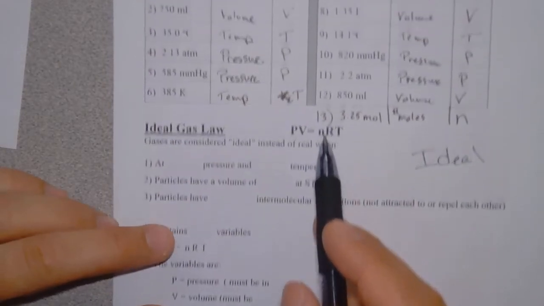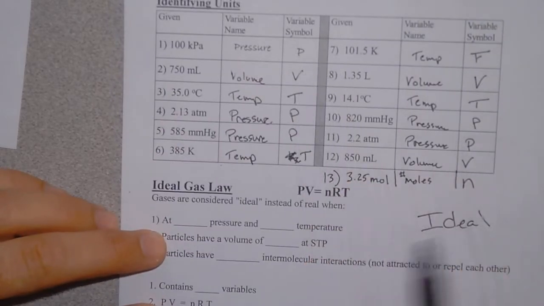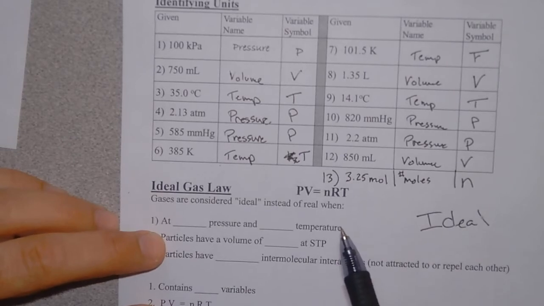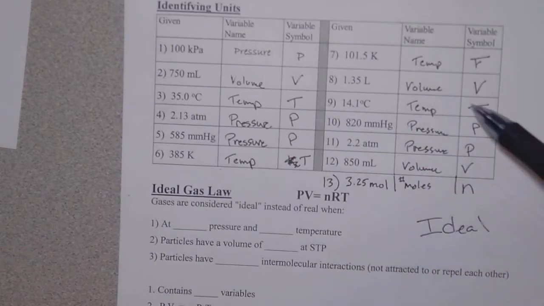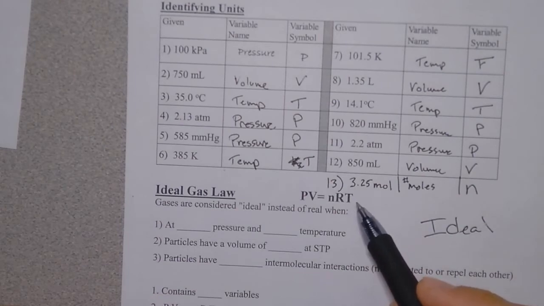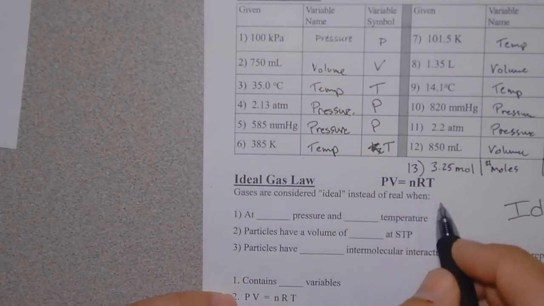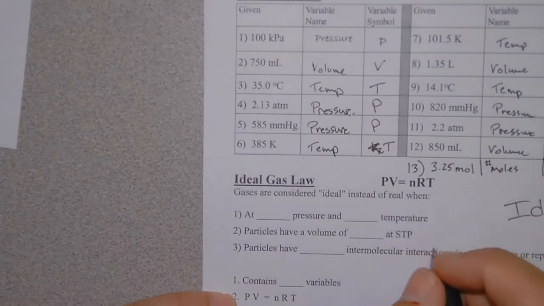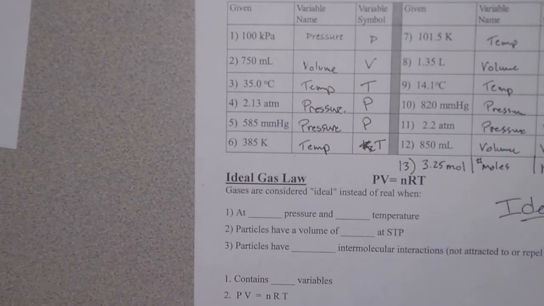Okay? This is the only one that really has all of these variables at one time. The ones that we're going to do next class are going to be broken out, Boyle's Law individually, Gay-Lussac's individually, okay? And you're going to find that they have all of these variables, but not all at one time, okay? So what we're trying to do is give you the big one first and then break it down into the smaller ones, all right? So PV = nRT, if you ever heard that before, you'll probably hear me say it again, is in reference to the ideal gas law, all right?